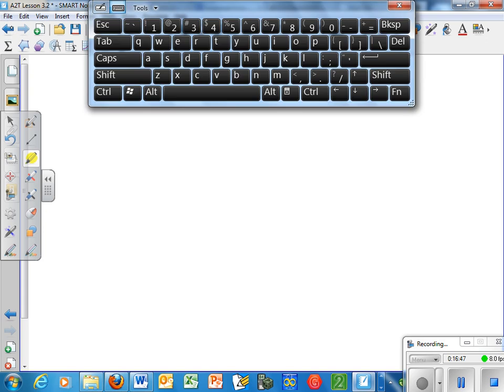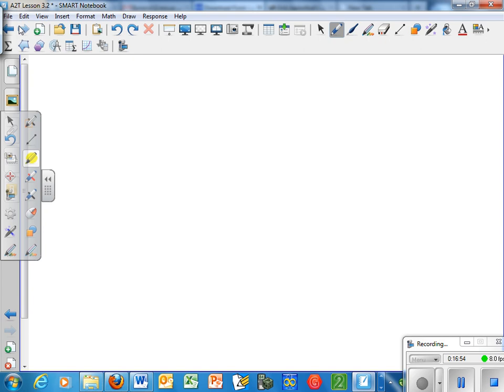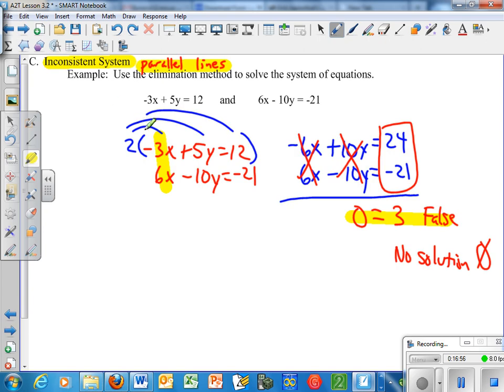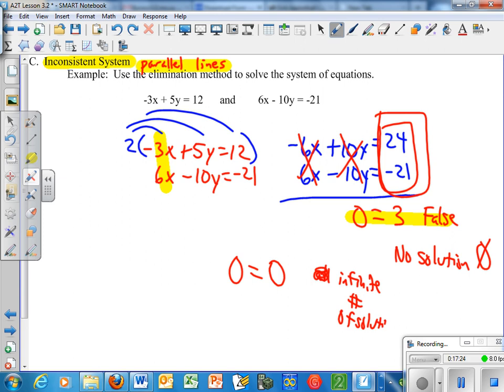Just a side note on that, if you go back, sorry about that, but if we go back right here, if you eliminate a variable and the right hand side, if you would have gotten 0 is equal to 0, in other words, let's say this would have been 24 and a negative 24, where you would have got 0 on both sides, then it is an infinite number of solutions. You would say an infinite number of solutions. So if you get a true statement, and I don't have an example of that in the notes here, but if you get a true statement, it's an infinite number of solutions.